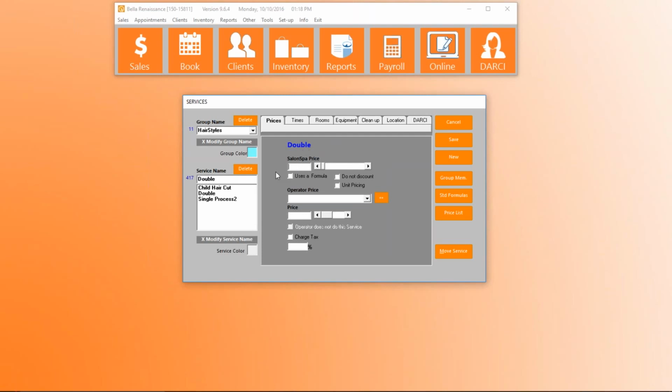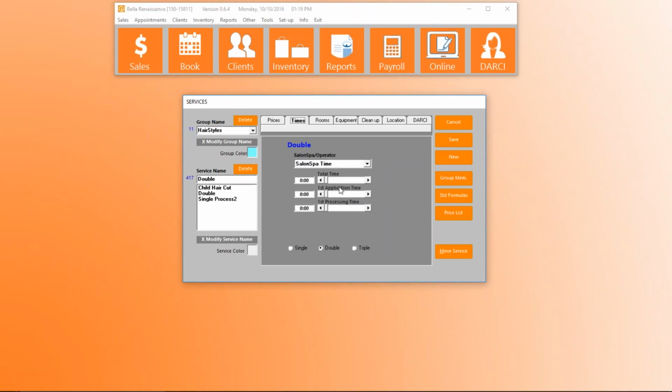I'm going to say that this is $165.00, enter. Now I can choose my time. In this case, I'm going to choose a triple. What does this mean? Well, if a single means that the provider is with the customer for 1 block of time, and a double means that the provider is with the customer for 2 blocks of time with a gap in between, then of course a triple means that the provider is with the customer for 3 distinct blocks of time with 2 gaps in between.